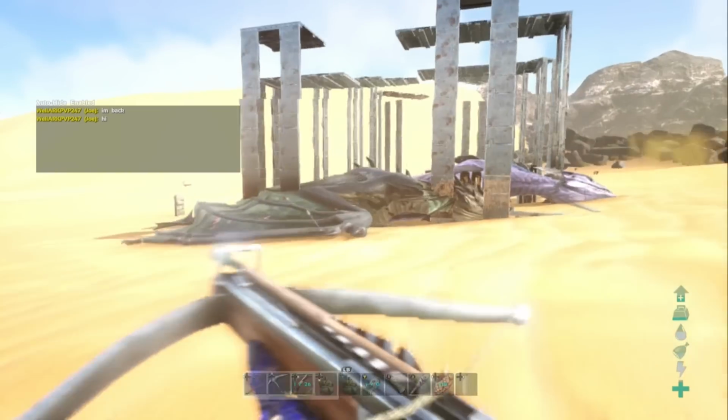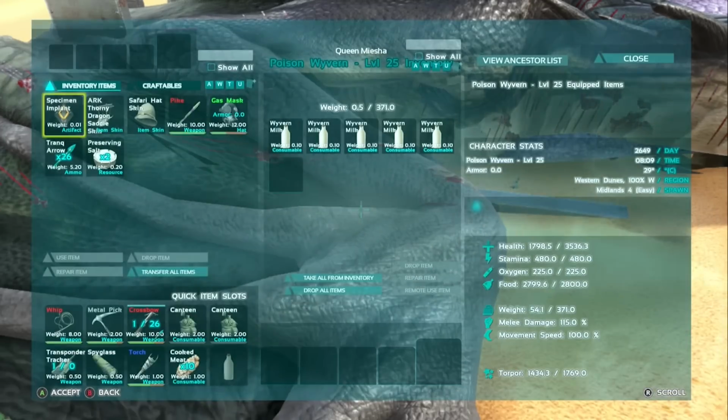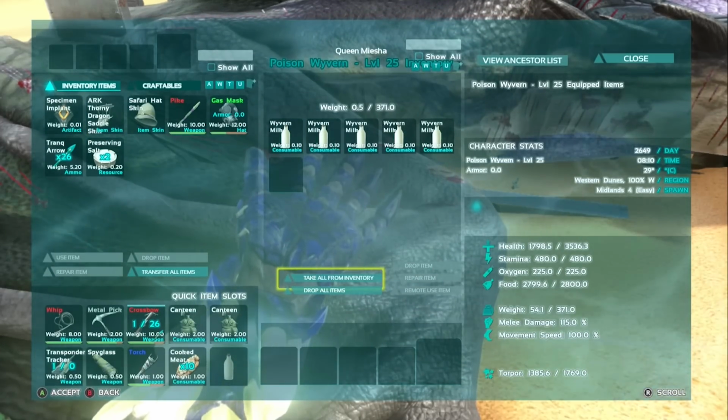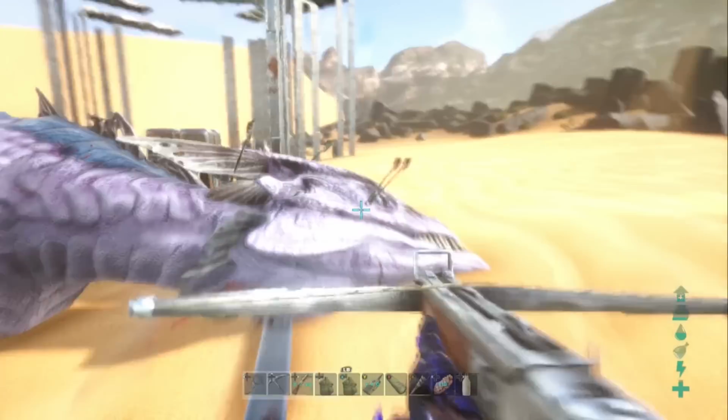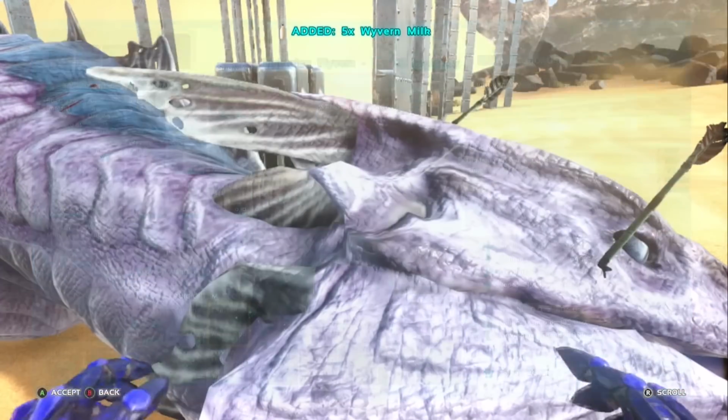Boom, got him right at the same time. It actually doesn't get any better than that. That's picture perfect. So once again, make sure you have your salt on you. Grab the milk. Maybe shoot an extra trank dart in them, because you know, last thing you want for them is to wake up on you again. So grab the milk. We got 10 there. Pretty happy with that.